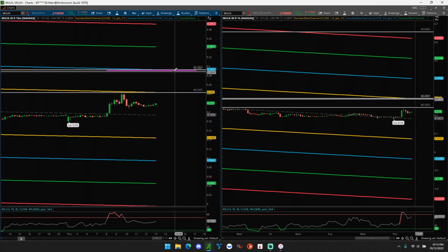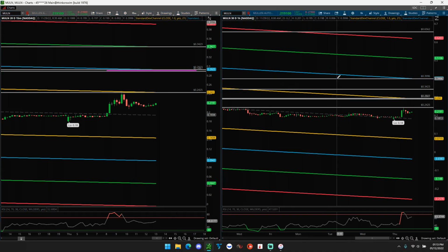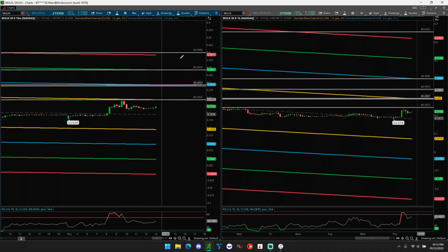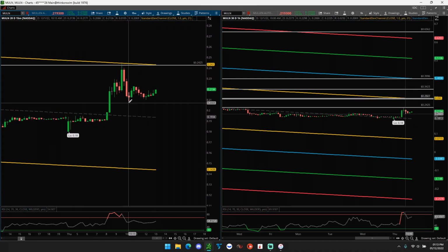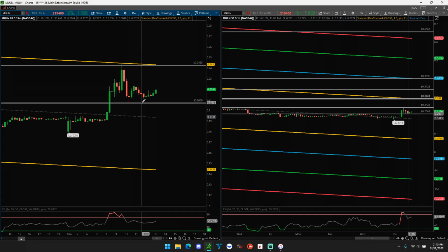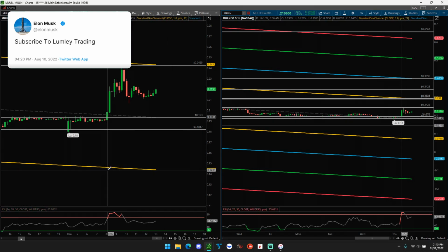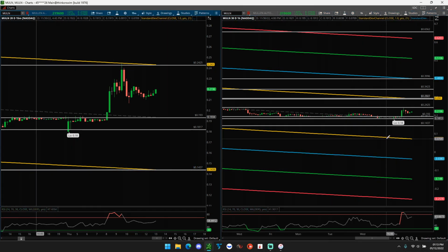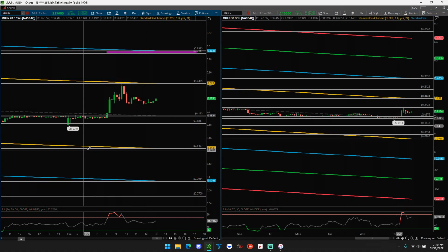Come back to test it as a support, and if it holds, expect to move to 34 cents and 40 cents. So that would be the short-term kind of plays to the upside. If we really break below 20 cents, I would flip a bit more bearish on it, expect a move to 19 cents, breaking through there would be 18 cents, and then going down to 14 cents and 7 cents, and also 9 cents as supports going lower.